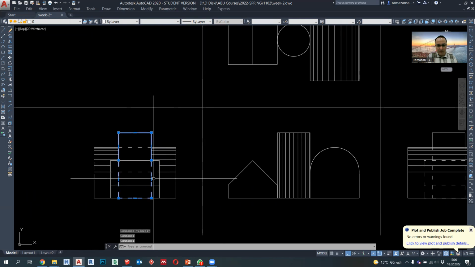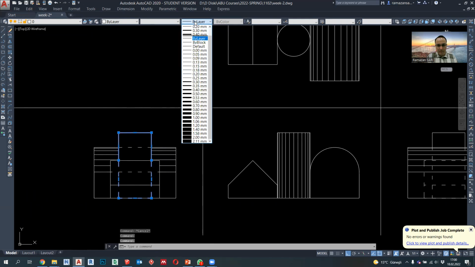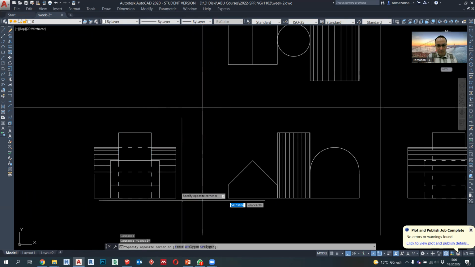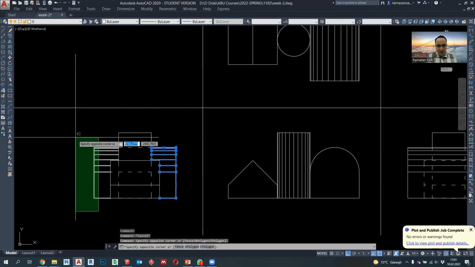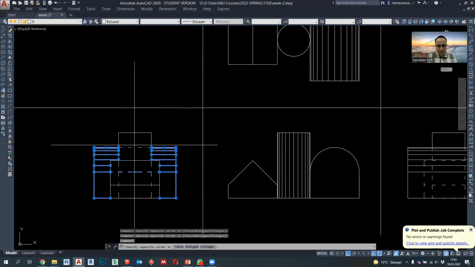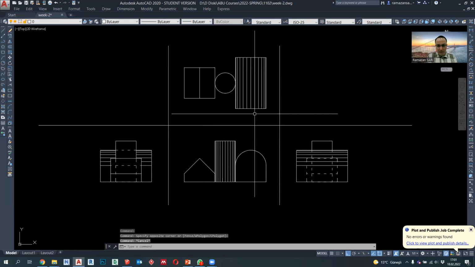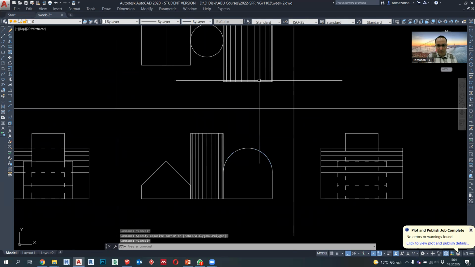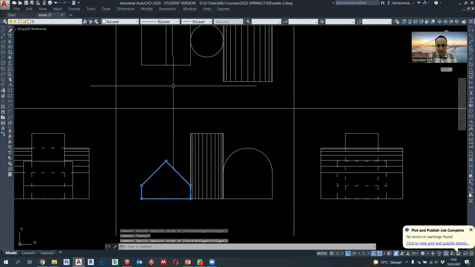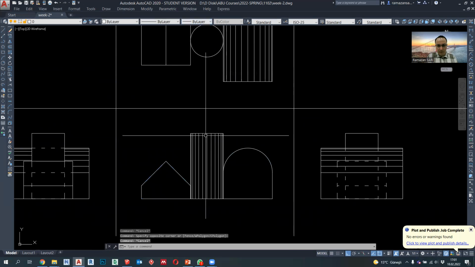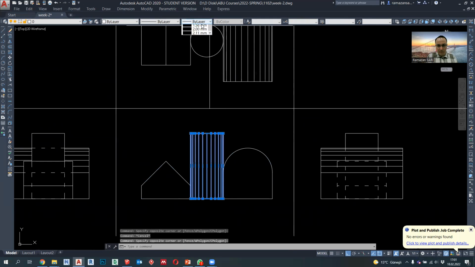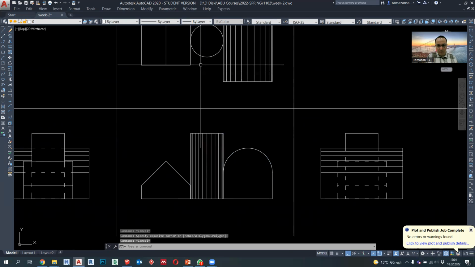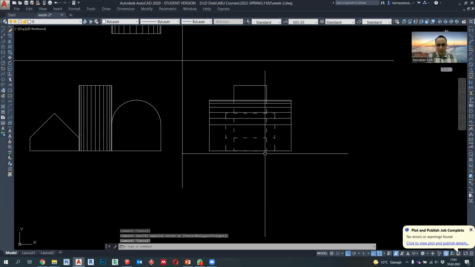The second objects will be medium line, and the objects far away must be thin line. Similarly, this surface must be heavy line. This surface must be medium line, and all this entire surface must be thin line according to our view.